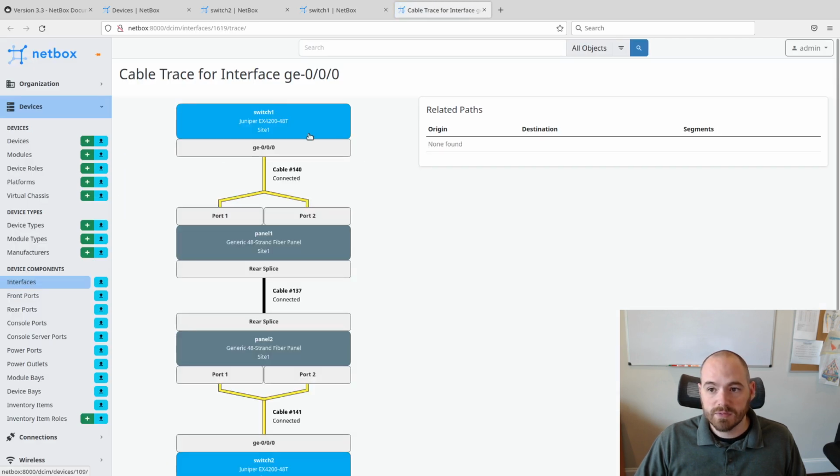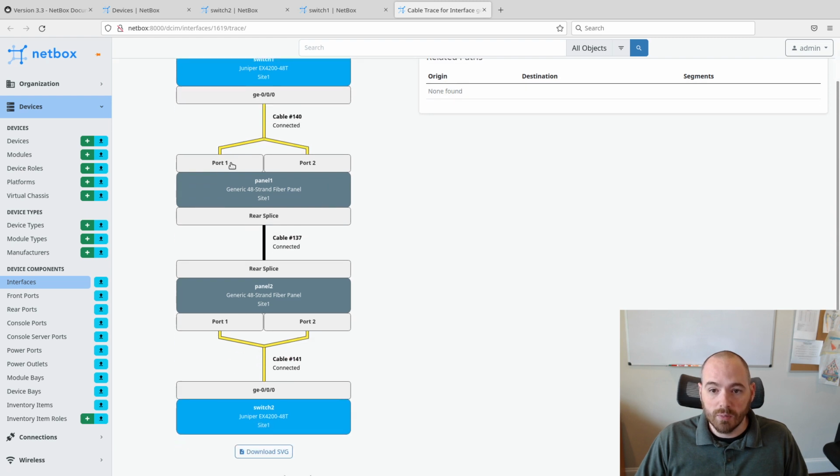the entire path now. So starting up here at the top, we've got switch 1 in the interface. You'll see that the cable now splits out. So it's literally showing you two different cables splitting out from the one. And those are going into the front ports 1 and 2 on panel 1, which then get mapped to, so internal to that patch panel device, we still have that same mapping of multiple front ports into a single rear port. So this is very typical in the real world where you have some kind of fiber trunk, typically it's some multiple of 12, that will break out into individual strands on the front.